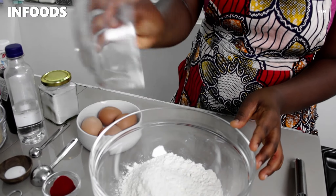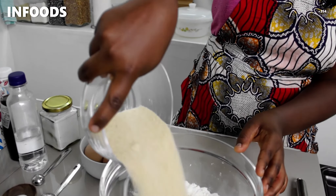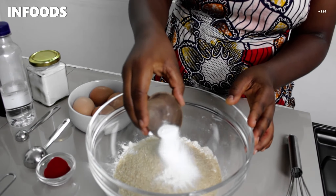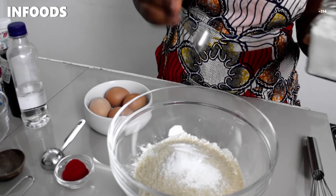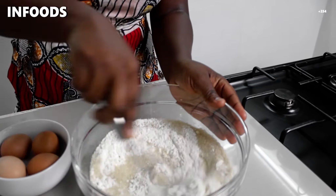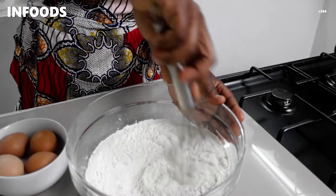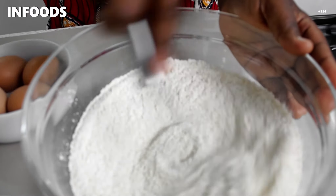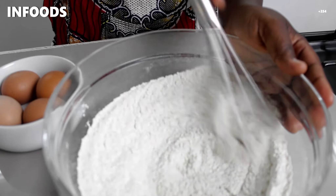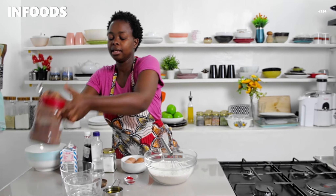I'm going to add my flour in my bowl, then add my sugar, mixing using a whisk. This is to make sure the sugar is fully combined into the all-purpose flour. Next I'm going to add the raising agents: baking soda and half a teaspoon of salt, whisking everything together. If you don't have a whisk you can use a sieve — it will give you the same results and make sure there are no lumps in the dry ingredients. Once combined, I'm going to add in my cocoa powder.